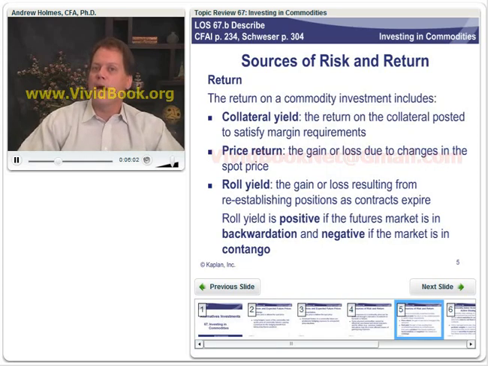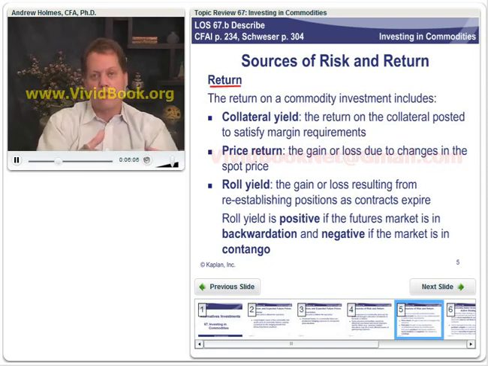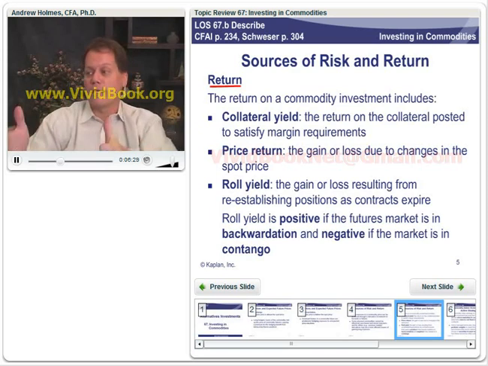But if we want to talk about return, and we're talking about either a collateralized commodity future where we're buying a T-bill that's going to mature at the same time as the futures contract expires and is going to have a face value equal to our obligation to buy the underlying commodity. So if we're buying $10,000 worth of wheat in the future, then we'd have a T-bill that matures at the same time with a face value of $10,000. That would be part of a strategy. That'd be a collateralized commodity future. We're going to enter the futures contract and we're going to buy a T-bill.